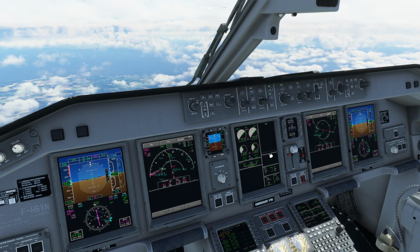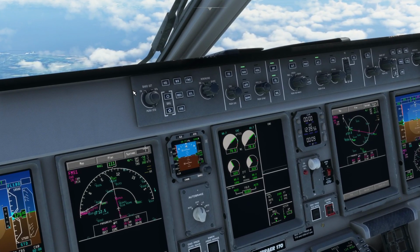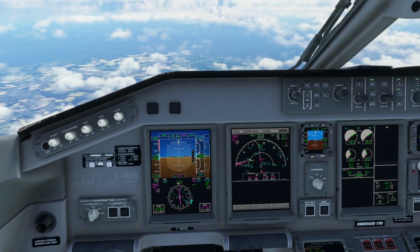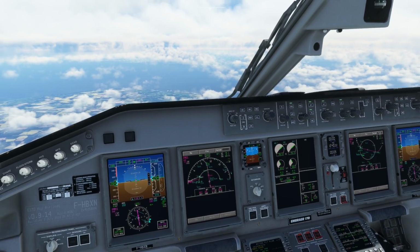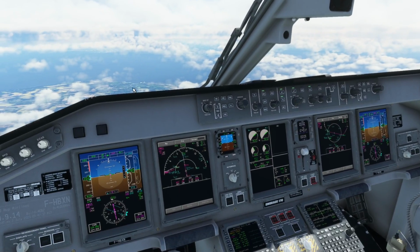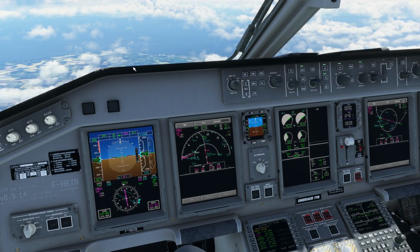So there's no issues on the information screen. It's a nice aeroplane. It's easy to fly. Actually quite easy to control. I'm quite impressed with it. So we'll see how we get on.